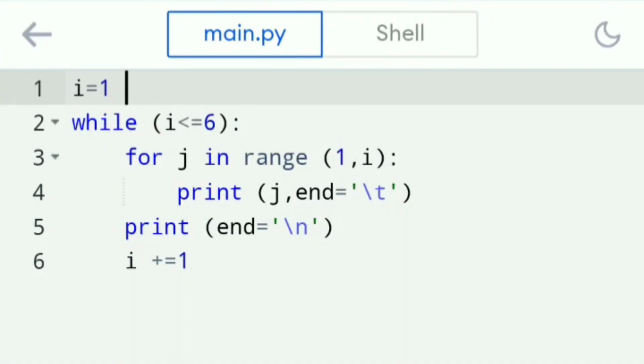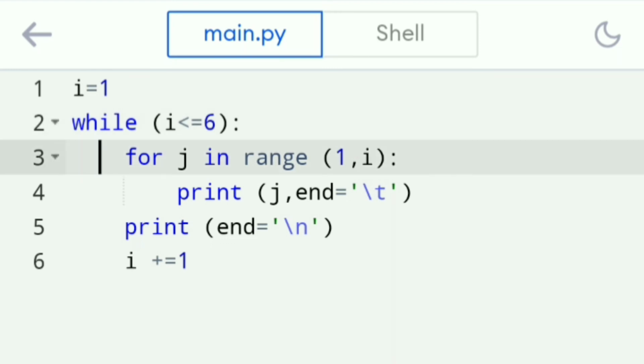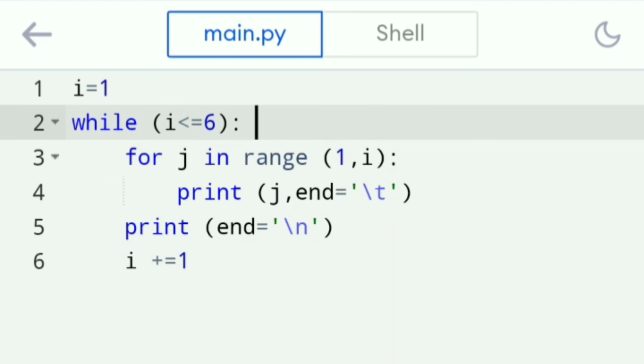Okay children, now look at this example. i equal to 1, that is, variable i is initialized with 1, and we have a while statement. Now this i variable is treated as the conditional variable. So here is the testing statement, that is, the test condition: i less than or equal to 6. So from 1 to 6, how many times in total? 6 times. Yes, the loop will work for 6 times. Now all the lines under the while statement have tab space, so all these lines are the action block of the while statement.